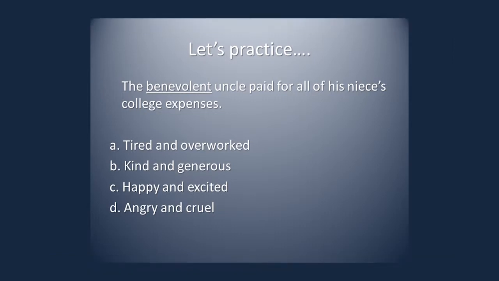Which answer did you select? The correct choice is B. The uncle paid for his niece's college expenses. This shows kindness and generosity, which gives us the clue that benevolent means kind and generous. There is nothing in the sentence that would help us determine if the uncle is overworked, happy, or angry, so none of those can be the definition of benevolence.